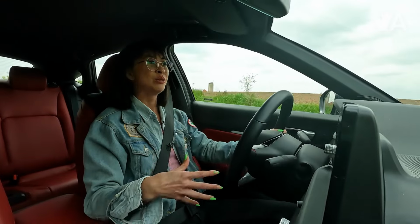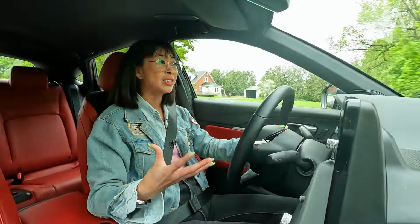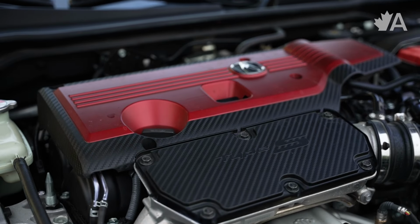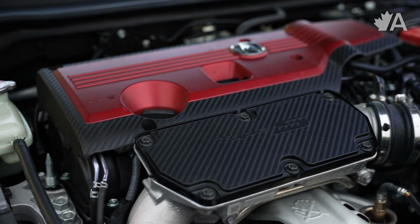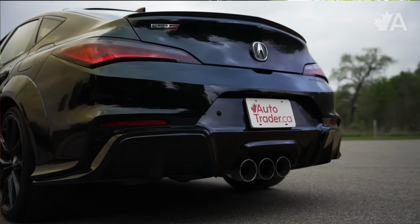I also love the fact that it has automatic rev matching downshifts, which makes me feel super cool because I'm not great at heel toeing. Just to have that makes this thing so enjoyable to drive. And I honestly didn't expect it to sound this good. It's just got a little 4-cylinder in it, but it sounds so good. There's snapping and crackling and burbling, and it's just enough to not be overpowering or embarrass you. It's just enough to keep pushing you to have more fun with the car. And that's exactly what I like to see in cars like this.